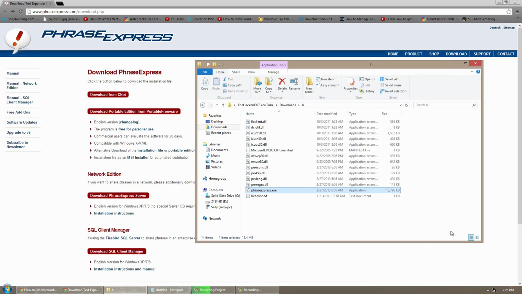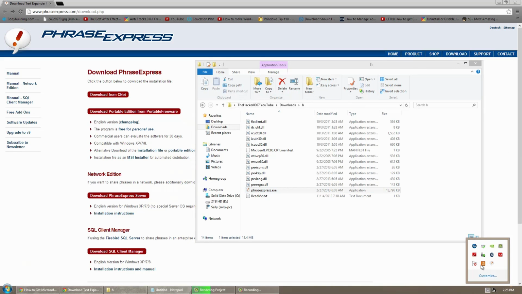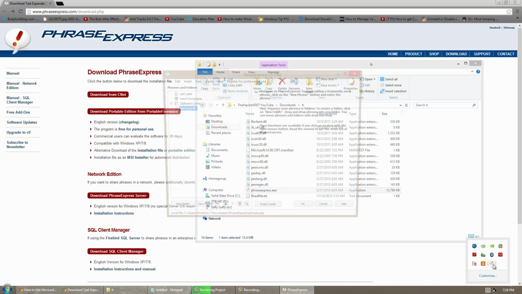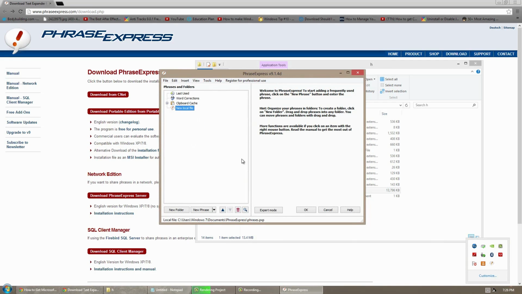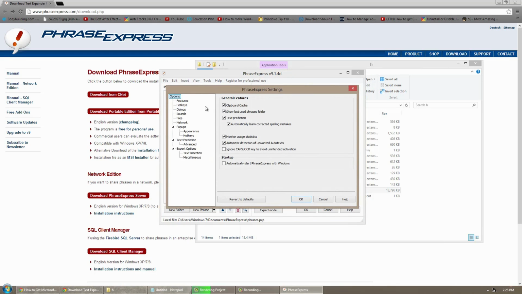Now, what the app does is it goes right into the corner of your system. So right now it is running. I will show you guys a bit later how much it uses, but you can go ahead now and double click on it. And it shows you last used clipboard. And what you can do is, I believe you double click on it. There we go. It comes up and here we can go. So now what we can do is go to the tools options. We have settings and statistics, so we can see we can turn off certain things, turn on others.